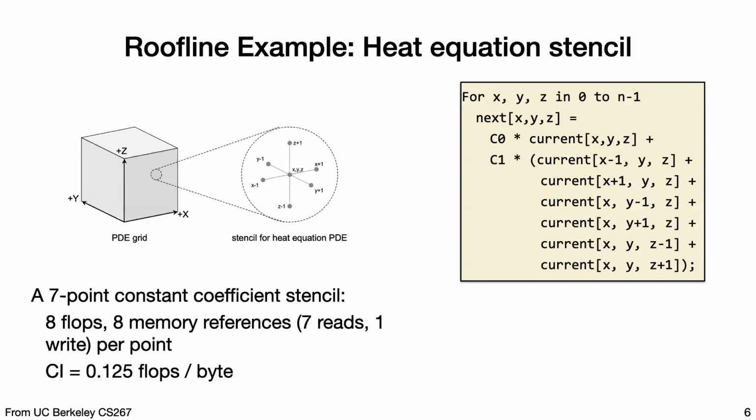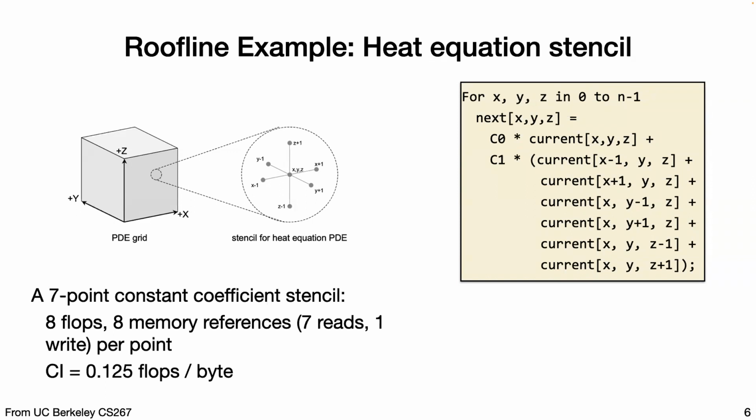Okay, so let's say that we had a slightly more complicated computation that we wanted to do. This is heat stencil. Stencil computations are a common thing in scientific computing. Basically, you have an array and you compute some point in your destination array based on some aggregation of points around you in your source array. This is the pseudocode. You have some array next, and you have 3 dimensions, X, Y, and Z. The way you compute next is through 7 points: this is your current point, X, Y, and Z, and there are 6 other ones, -1 and +1 in each dimension. Current is your starting array, and C0, C1 are just constants. So this is a 7-point stencil.